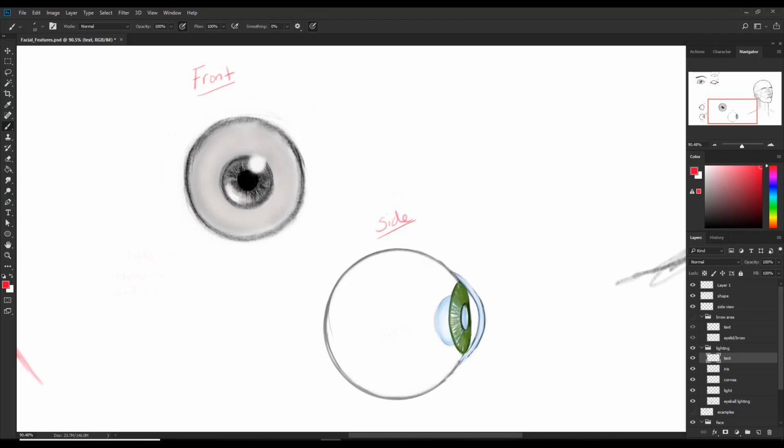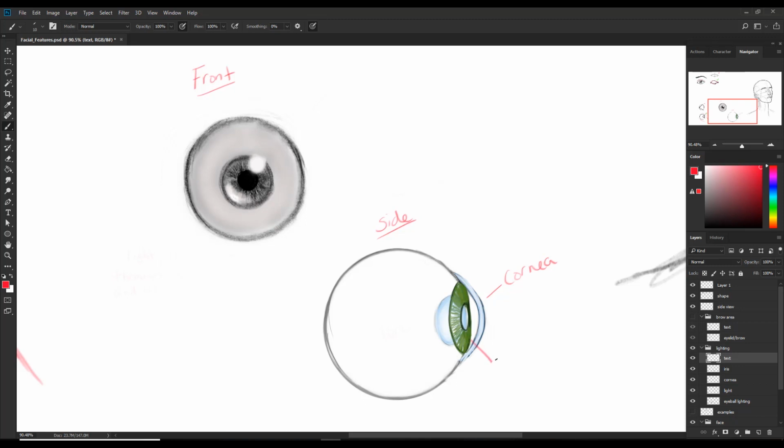But in actuality, the eyeball, if we look at it from the side here, is not a perfect circle. There's actually a lot of different parts to the eye, but we're only going to talk about what is really relevant for us as far as lighting. So here's the most important part. This part here that you see sticking out, this is the cornea. If we think of the eyeball like a camera lens, imagine this is the piece of glass in the front of the camera. All right, and that's where your light is going to hit first. Now behind that glass or cornea, you have the iris.